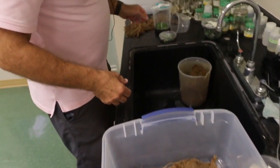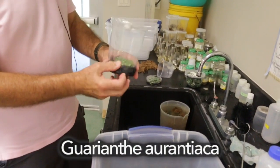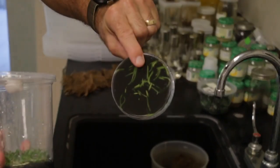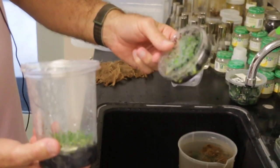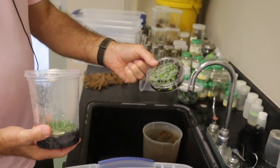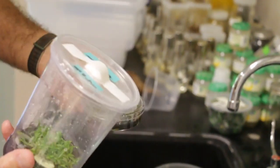Okay, so let's get another container. And what I'm going to do here, and we'll see how this goes, these are Guarianthe aurantiaca. These were growing really quickly, but again, the problem is I've got contamination in this flask, and I've got a dish here, and there's contamination in this dish. But you can see the growth of the roots. These are going to be harder to get apart, but you can see what the growth looks like. These were placed in this medium 2 months ago. That's the mark right here. I only know that because of the mark on the dish. So these were placed as very small seedlings in here 2 months ago, and the roots weren't like that. It's incredible growth. So these things grew quickly.